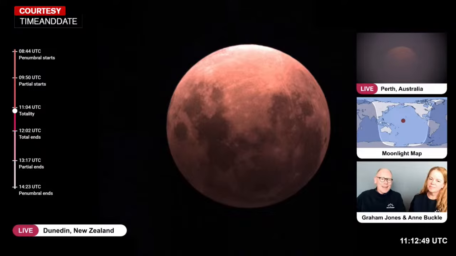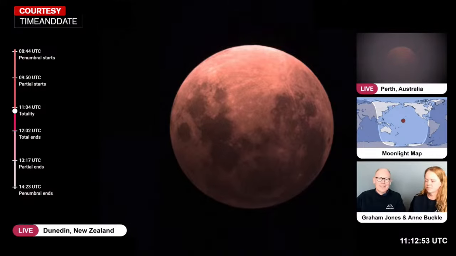Of course, their main thing is that they are counting down to a very big solar eclipse that's coming up in 2028, in July 2028. That's when we're going to have a total solar eclipse across Australia and New Zealand.